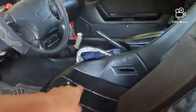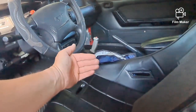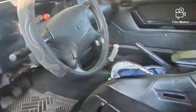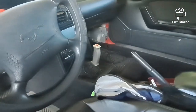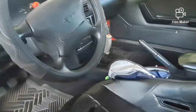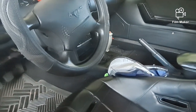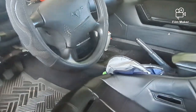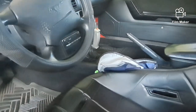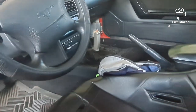And then the other thing I'm going to do is take the shifter and bend it toward me a little bit and then back just a little bit, because right now when it's in neutral it's kind of standing straight up, and I want it to be a little bit closer. When I extend my arm to get third, it's almost at full extension, so I want it to be a little further away from the maximum extension of my arm, so it'll be a little closer to me and hopefully alleviate any issues hitting third.